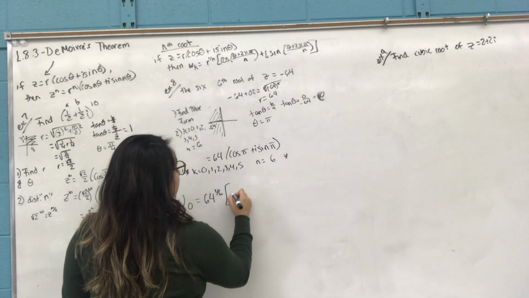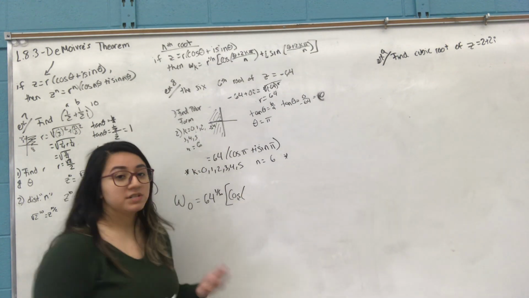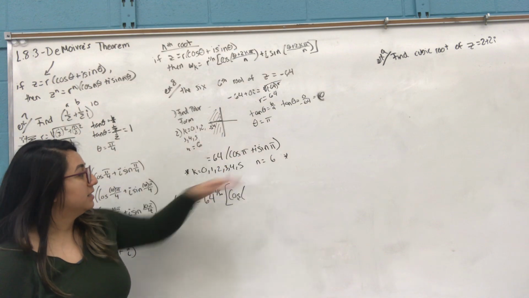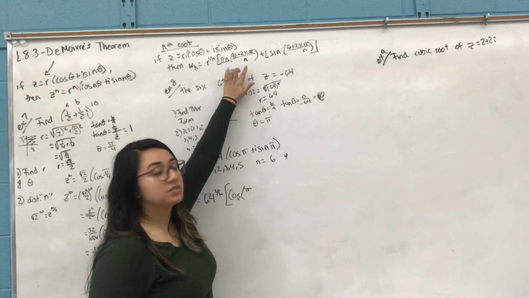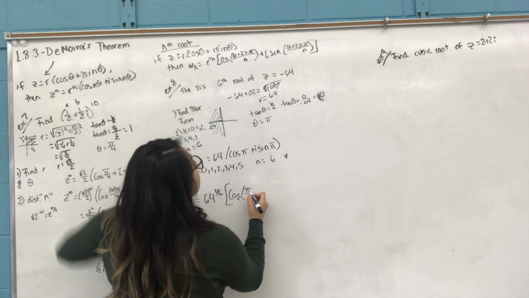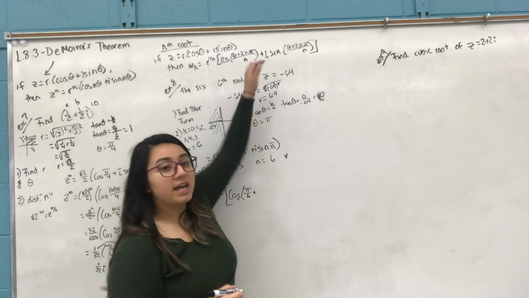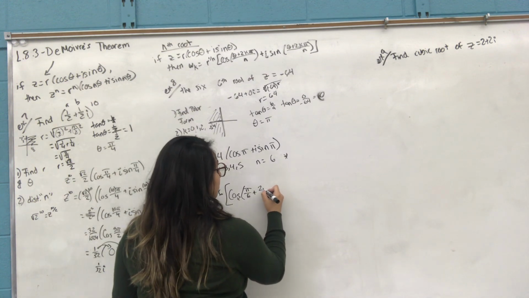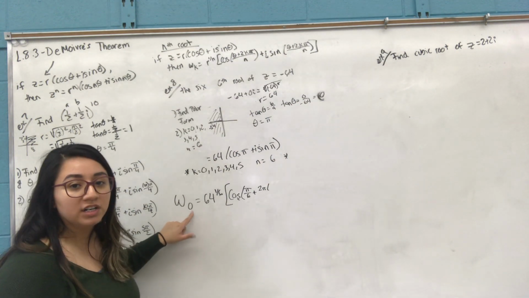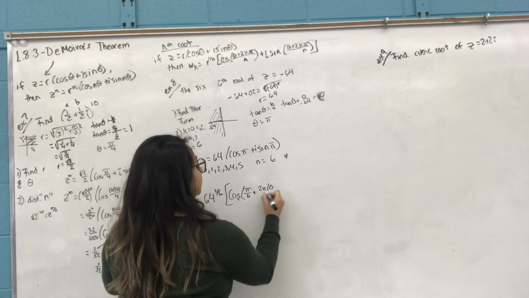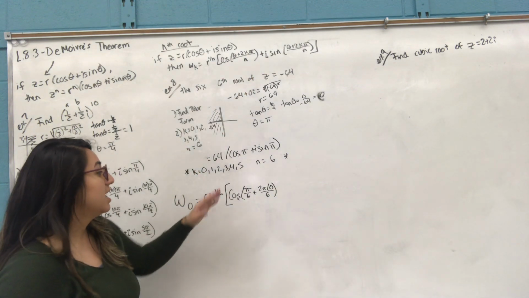Now, we have here the cosine, and it's slightly different from the book, but I've looked at other resources, and it's a lot easier to focus on your measurement, so your radians, and everything is dividing into the nth root, so the n is still 6, so it's your original π divided by 6, plus, according to this, 2πk radians. So 2π radians is 360 degrees, times your k. And your k in this case will be the number that you're starting with. It's this number right here, which is 0. And again, it's all over 6. So I just separated this into 2 fractions instead of making it just 1 fraction.